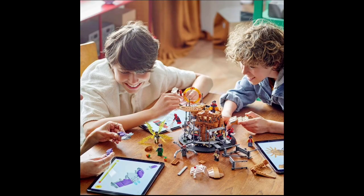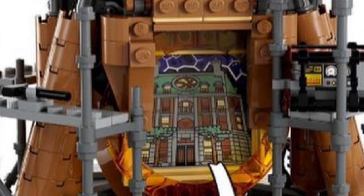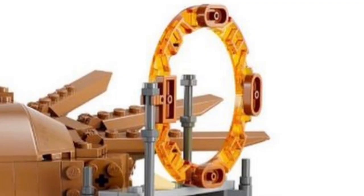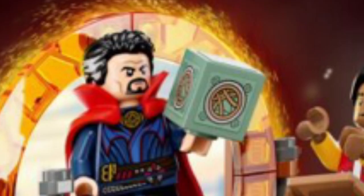The set also does have a few play features, with the back of the crown opening up, which shows the LEGO Sanctum Sanctorum set, which is pretty cool. You can see very closely in the sky the multiverse cracking, which is a really cool detail — this is accurate since Doctor Strange came back from the Grand Canyon. It's still a cool feature and Easter egg adding in the LEGO Sanctum Sanctorum set. You can also see a portal on top of the scaffolding, which Doctor Strange comes from and he encounters Ned and MJ. And there's also a box — just whatever it is — which is a sand green Minecraft-style head with stickers.